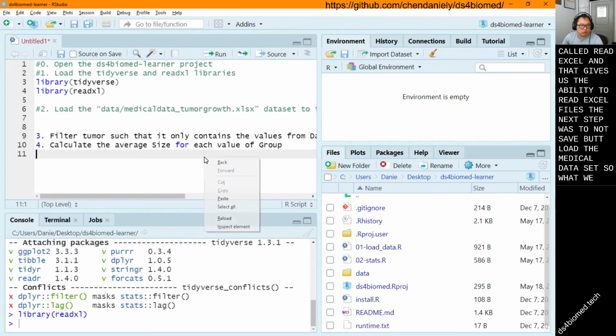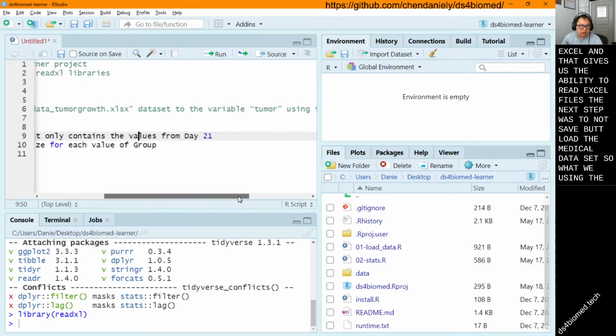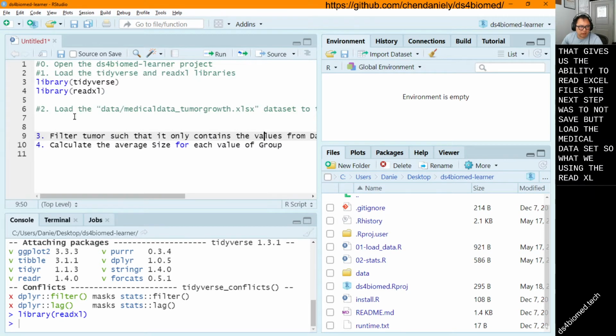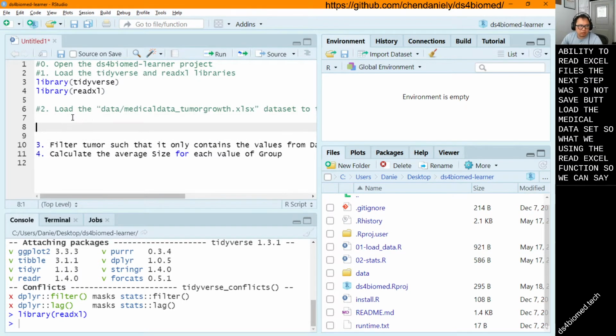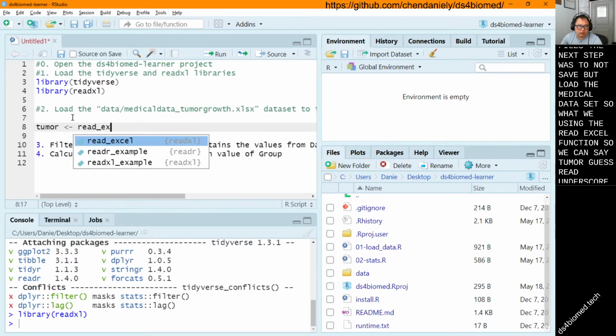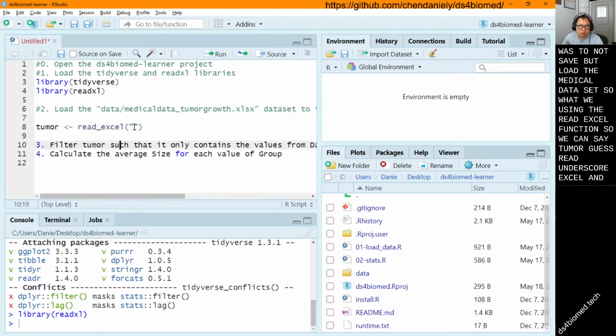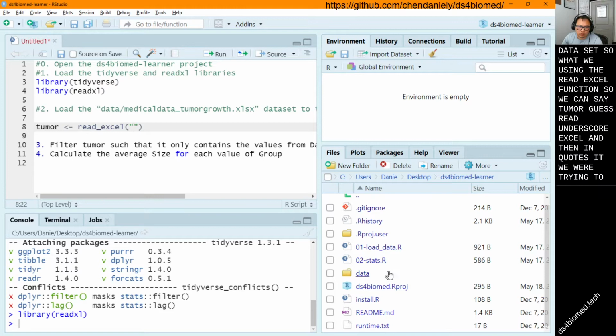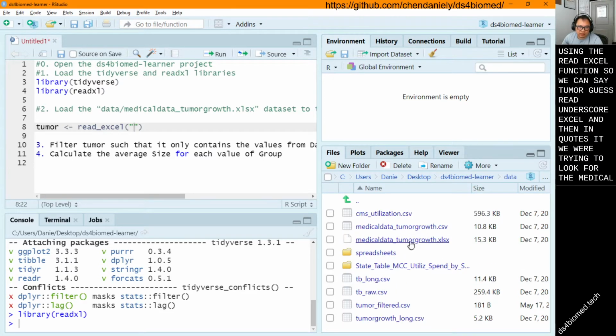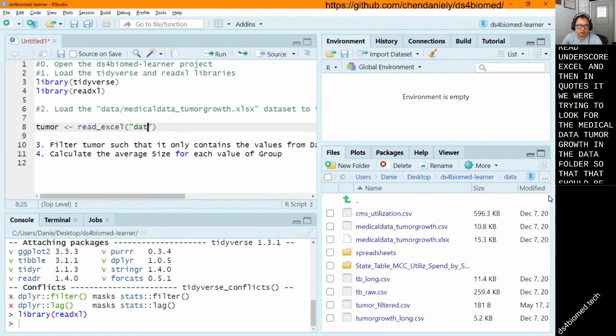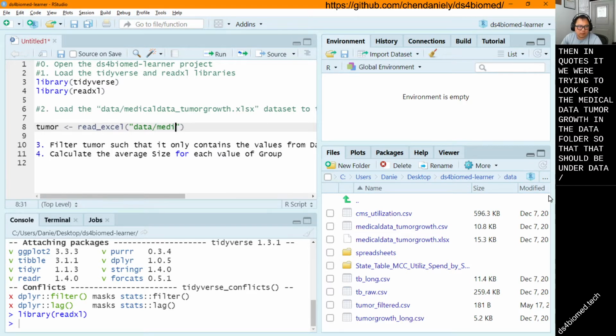The next step was to not save, but load the medical data set. So we're using the read Excel function. So we can say tumor gets read underscore Excel. And then in quotes, we were trying to look for the medical data tumor growth in the data folder. So that should be under data / medical data.